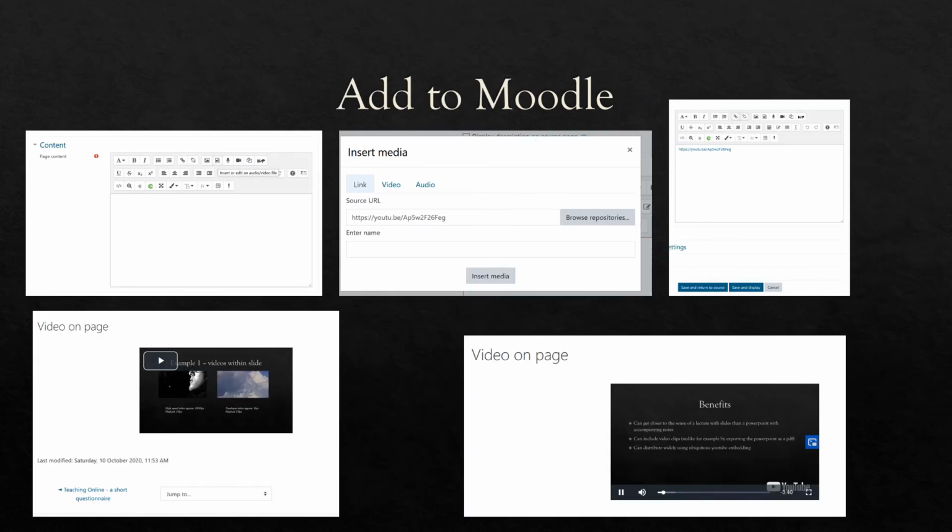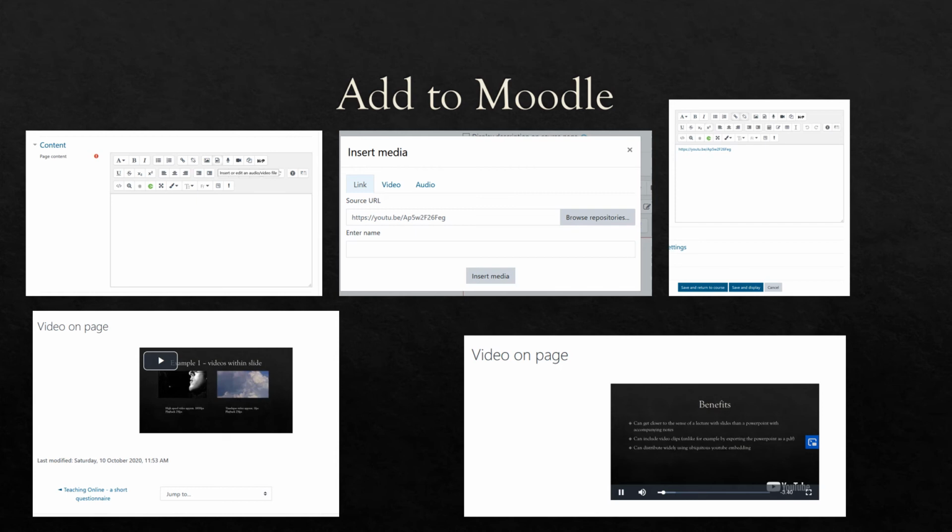So we've copied the URL, and you go across to Moodle, turn editing on, so you come up with the interface, and go into the content section. I'm assuming you're dropping it on a Moodle page, so you come up with a content section, which is this area here, with lots of icons to insert various different types of content. The one you want is this icon here, which if you squint you can see is a representation of a video camera, allegedly. If you hover over it, just to confirm, it says insert or edit an audio/video file.